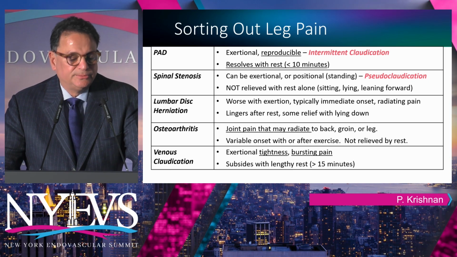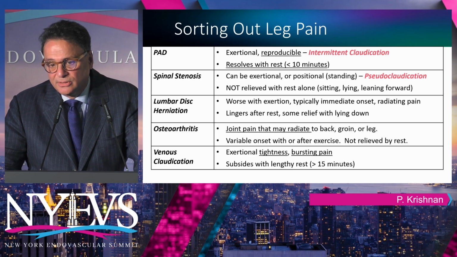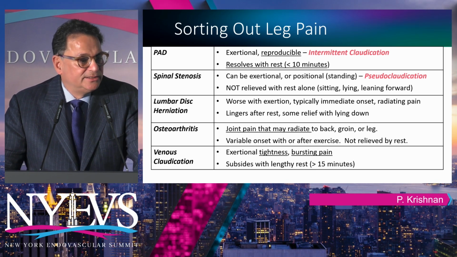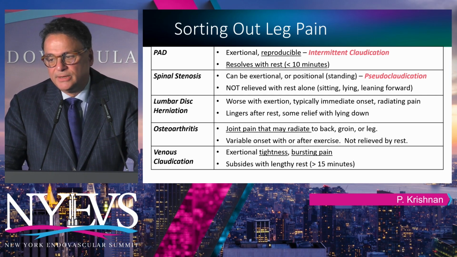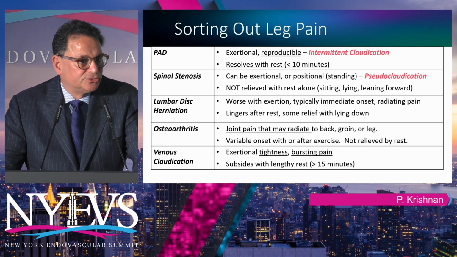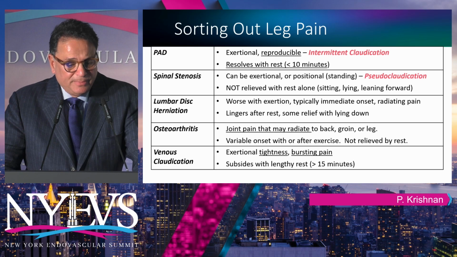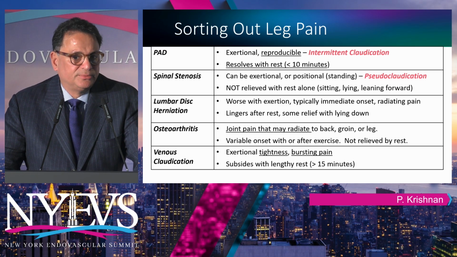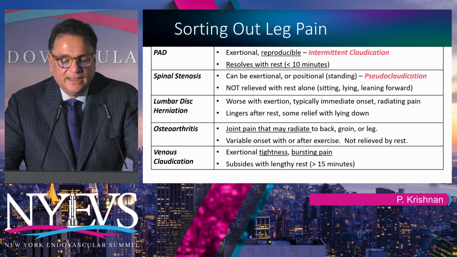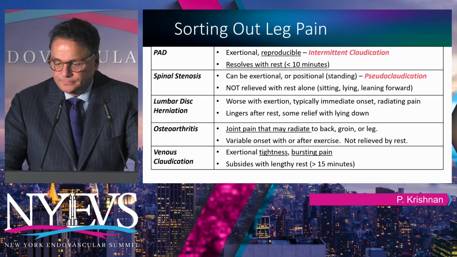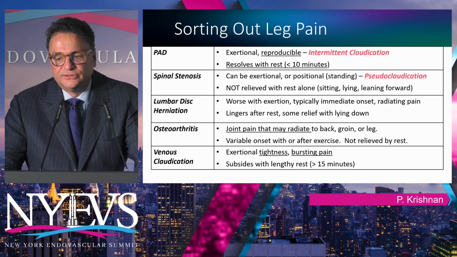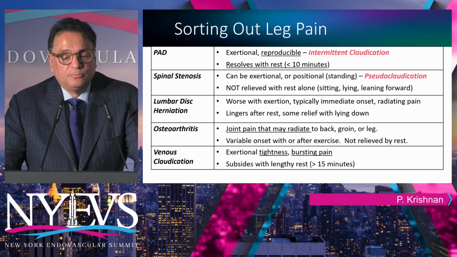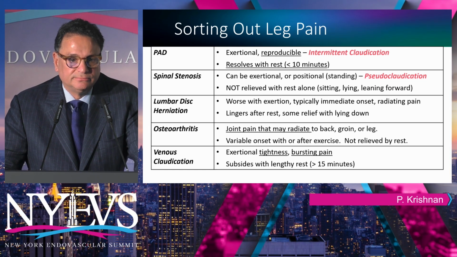So to sort out leg pain, which is very, very complex, there are multiple causes. You have PAD, spinal stenosis, lumbar disc herniation, osteomyelitis, or venous claudication. And this is where the history really plays a role. We have to put our podiatry medical student hats back on. With PAD, it's always exertional, okay? It's reproducible 100% of the time, and it's called intermittent claudication. Generally speaking, it's defined as a symptom located to a group of muscles, produced by exertion, relieved by rest.